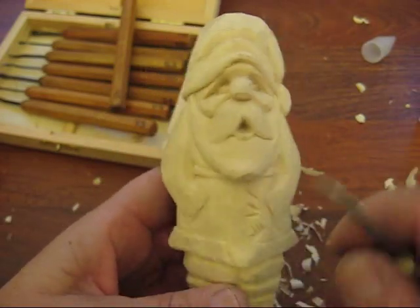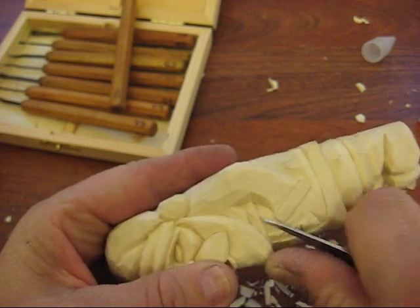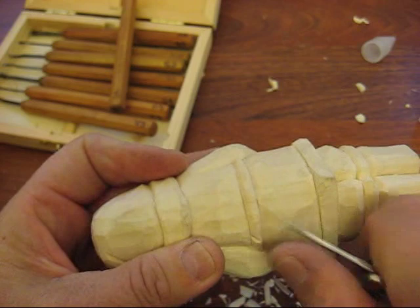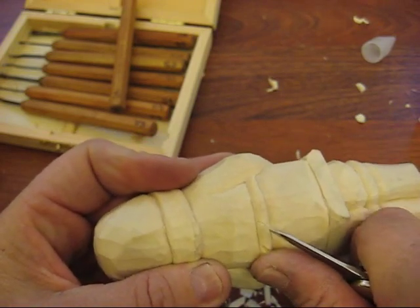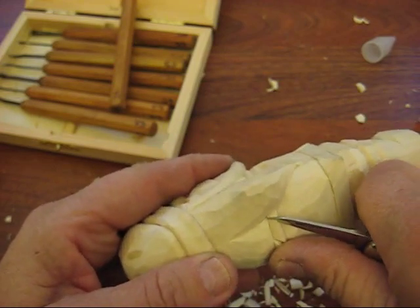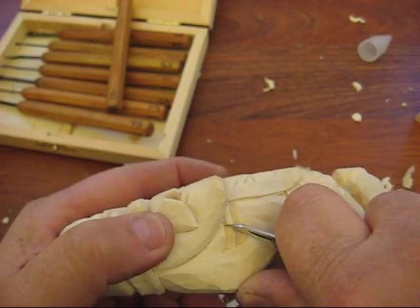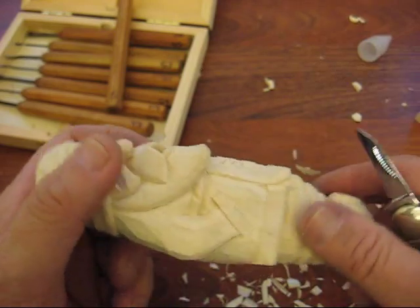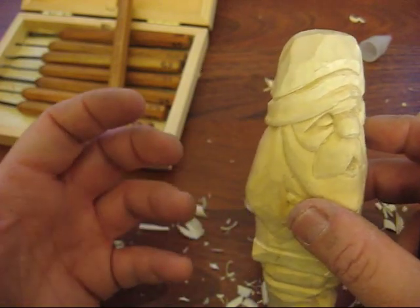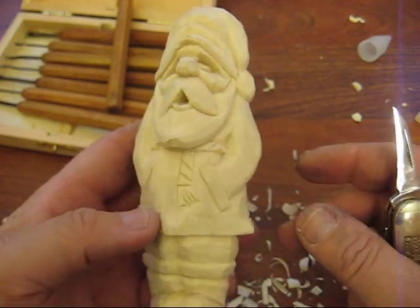Alright, so that's your tassel. For your rope, same thing — we went in this direction and we're going to go this direction, put one little slant in here and just follow that around. Go to the back — this is your rope, it's wrapped around him. It's easier to do one side and then flip it over and match it with the tip of the knife, whichever is easiest for you. If you don't know how to do these little cuts, take a practice piece — any piece of basswood — and practice whether it's an eye, a nose, an ear, or whatever you decide you need work on. That's the only way you're going to learn is by practicing.